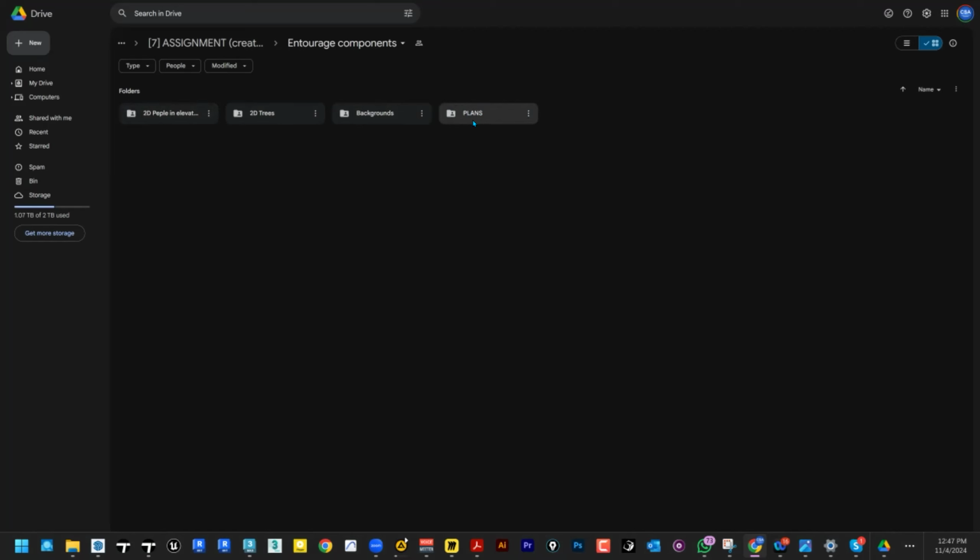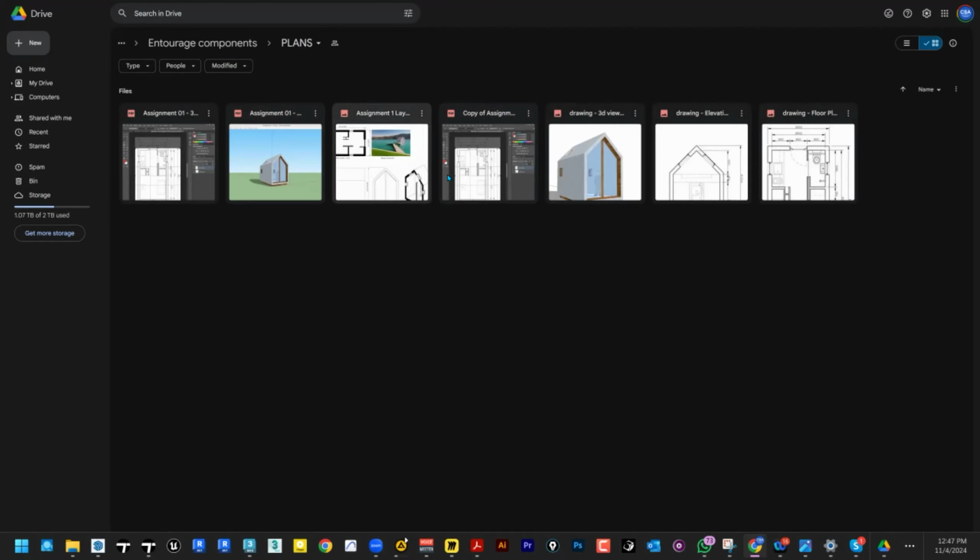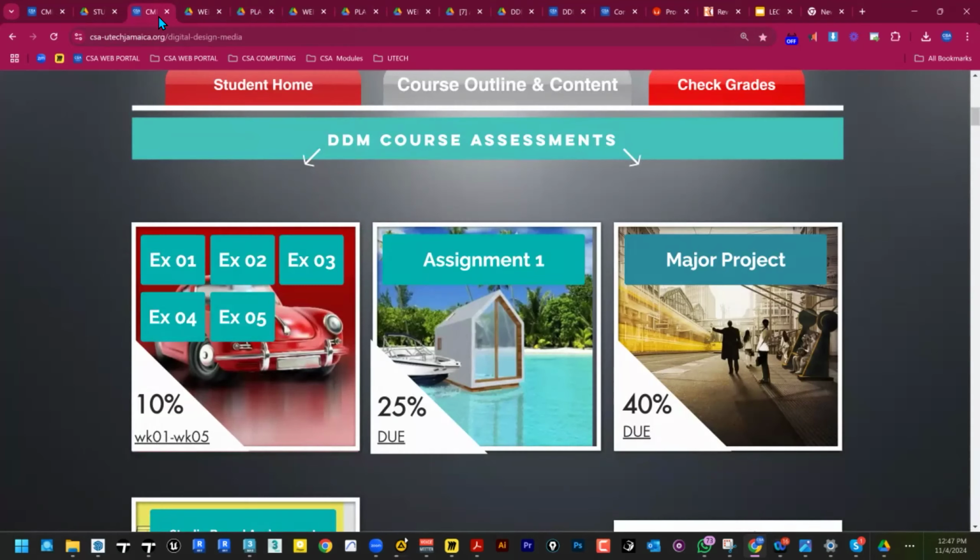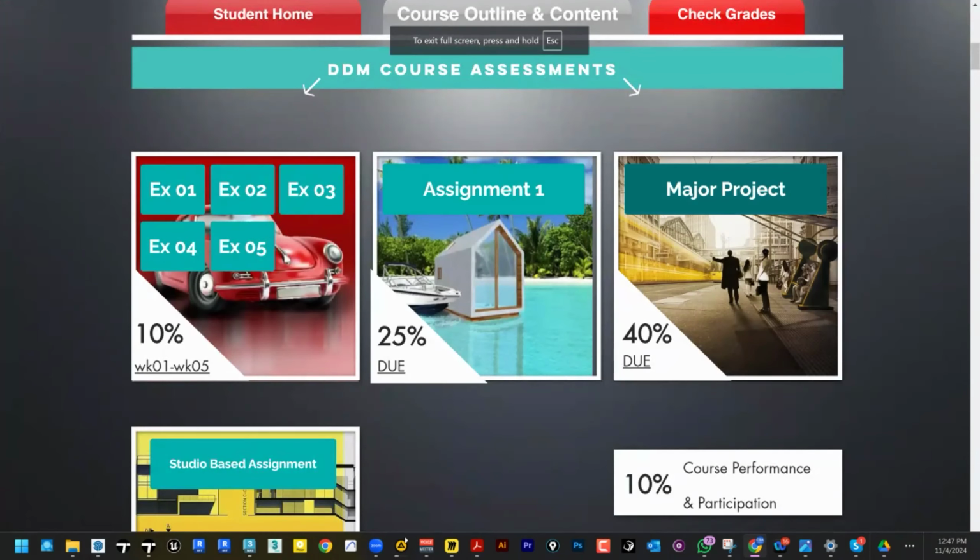Today we're going to use the plans. You're going to go in the plans, and this is where you will see the actual floor plan. That's what I want you to do. Go ahead and do that now, and then I'm going to go through how we would start that assignment. If you want to get ahead of the game, get your SketchUp ready so that we can put you on the right track.